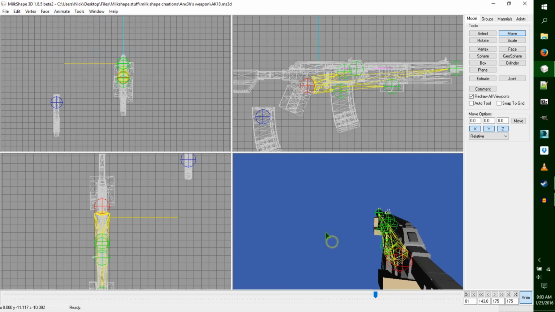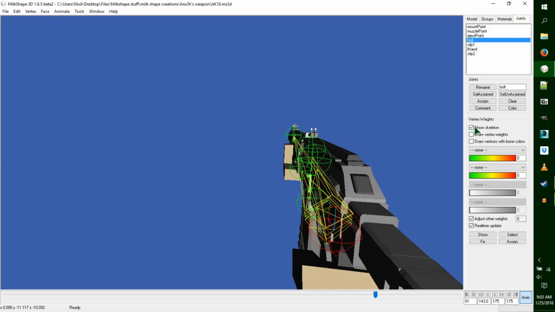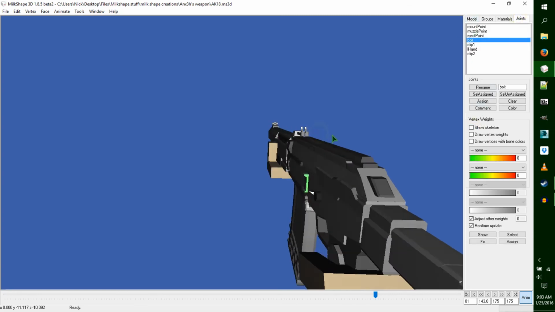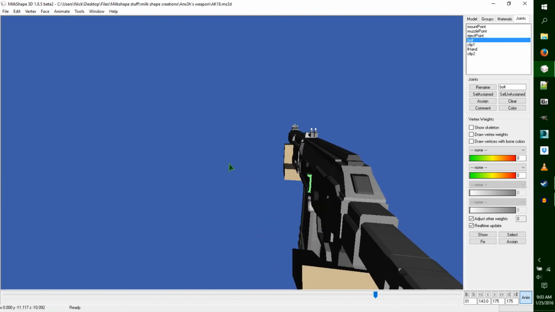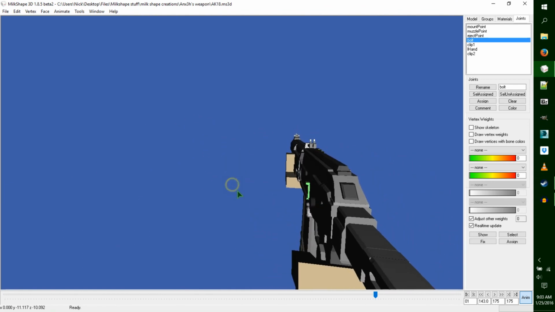Now that we have both the primary and secondary, well, we both have the clip out and clip in animations. Let's check if our animations synchronize fairly well, which they should.